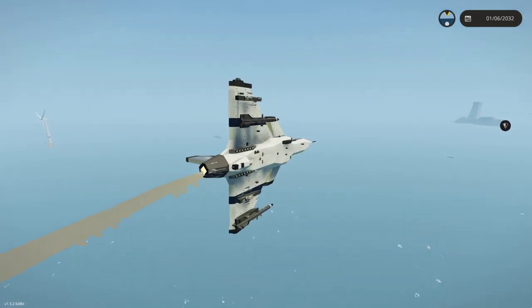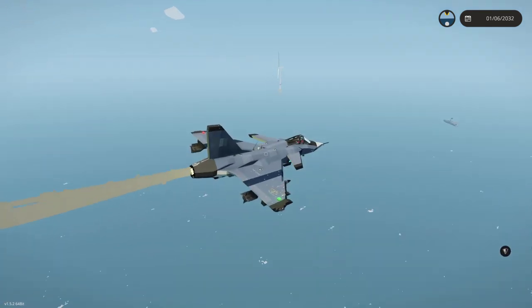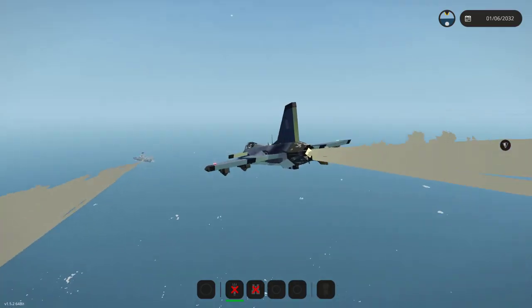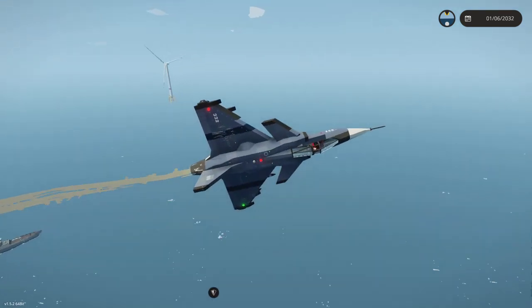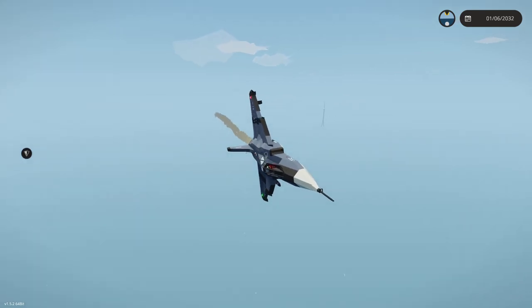Enemy warship. I see it. Enemy warship and patrol vessel. Okay, so let's get eyes on this. And fire. Enemy warship has been hit, but not dead. The warship got hit, but it didn't die. That's incredible. Okay, get ourselves away from it.